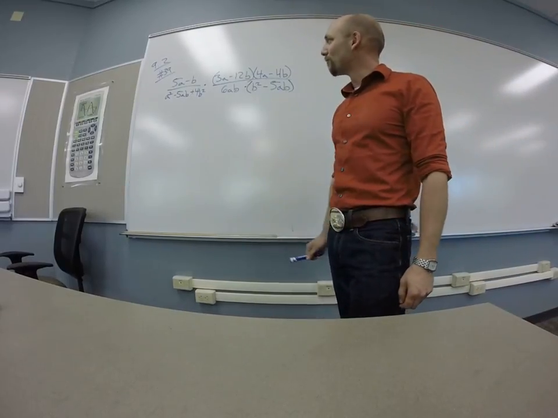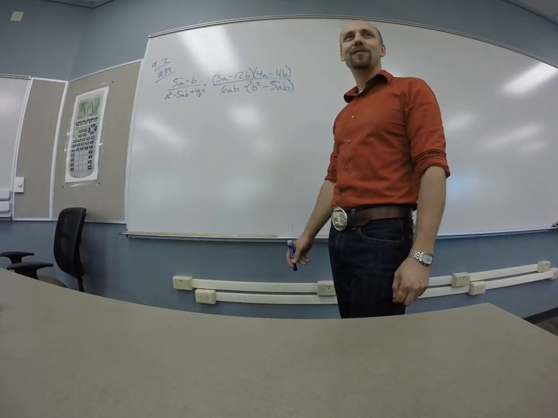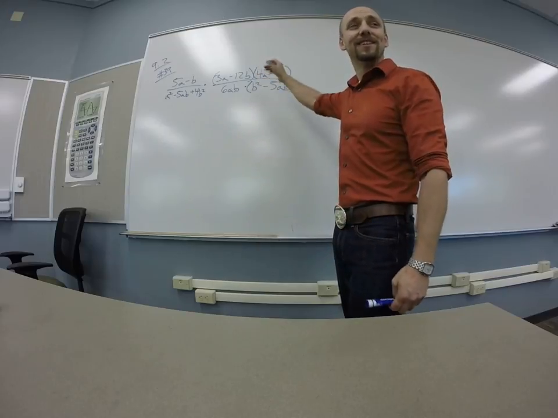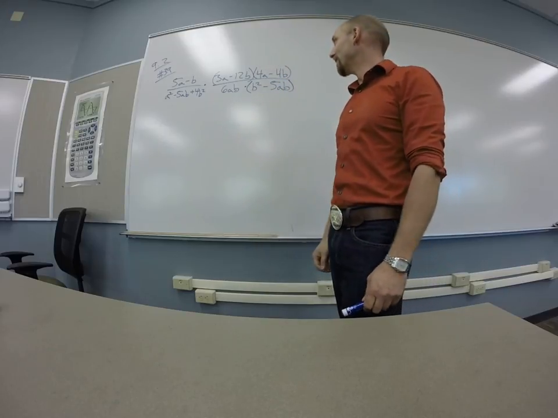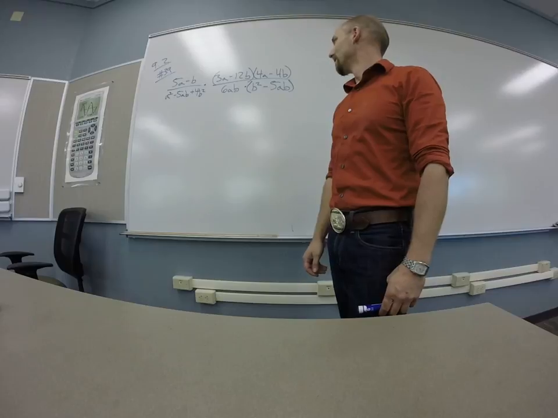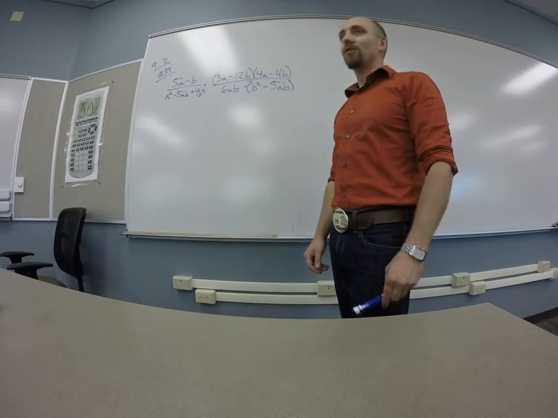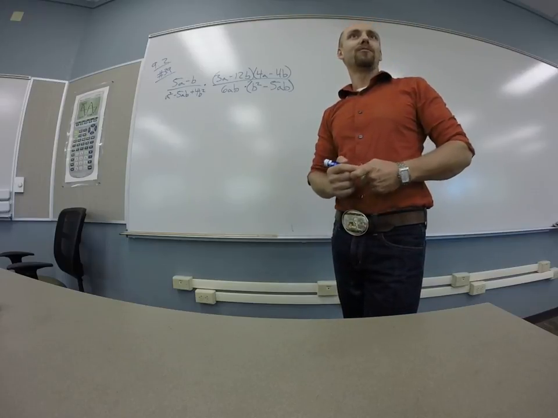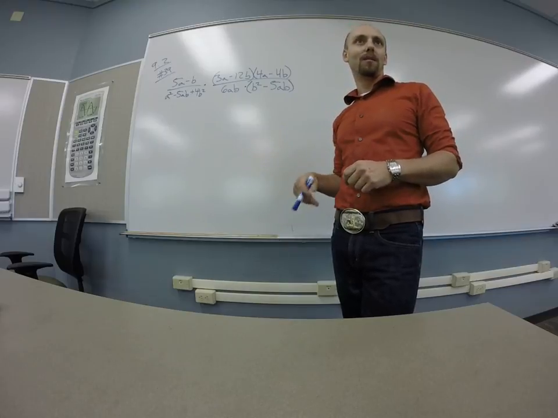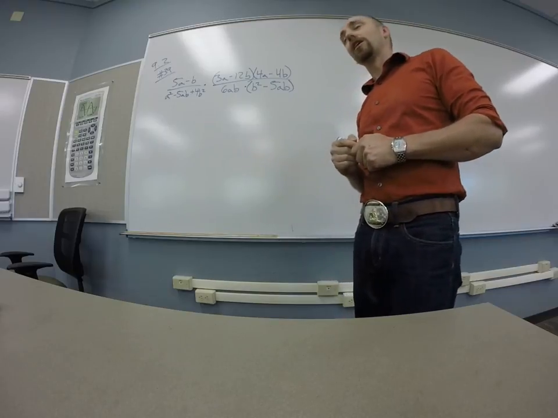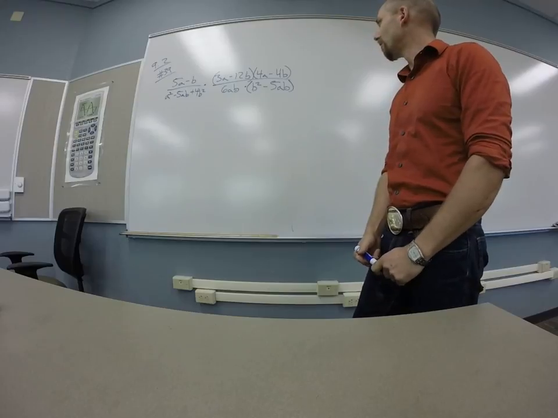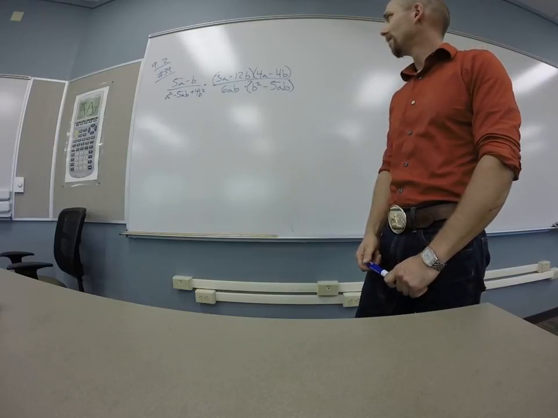Okay, so here we have problem 39 out of 9.2, roughly. We already flipped the second half over. All right, now what? Now I want to reduce to lowest terms, assuming the domain, blah, blah, blah, right? Okay, so how do I reduce to lowest terms? What do I need to look for?